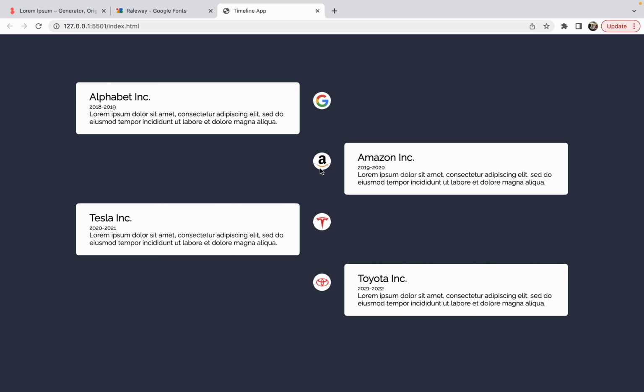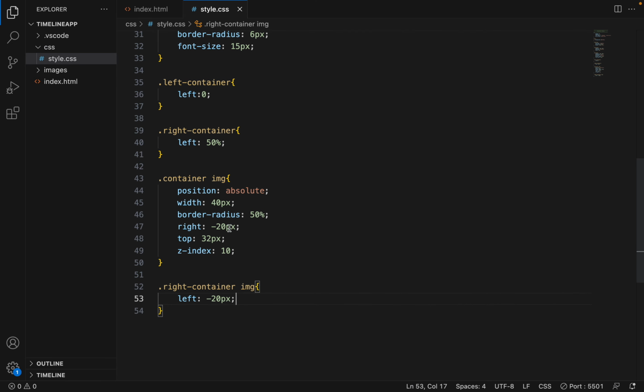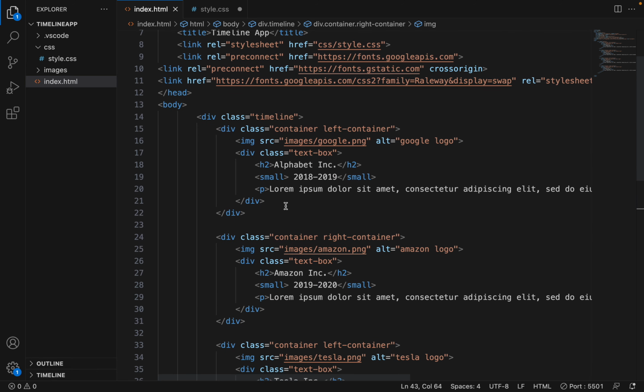Cool? Cool, cool. Okay, let's style some of this, like our titles in here first. So remember here, we got our text box, and we're gonna focus on the H2 and the small.